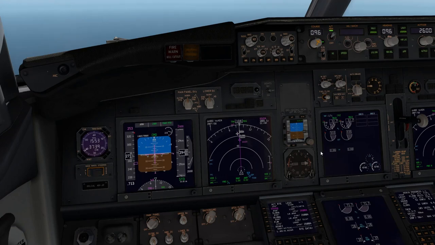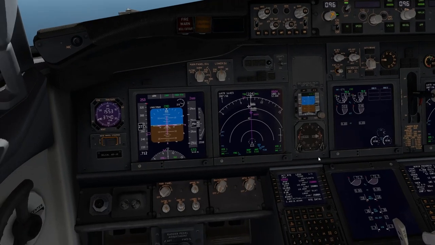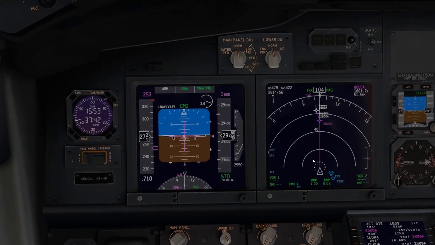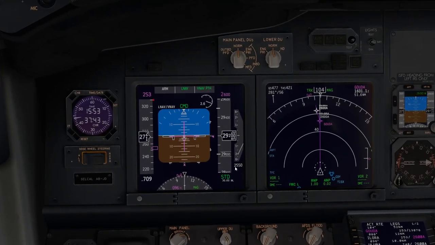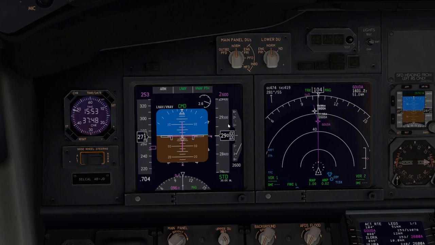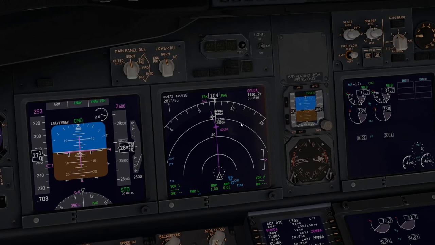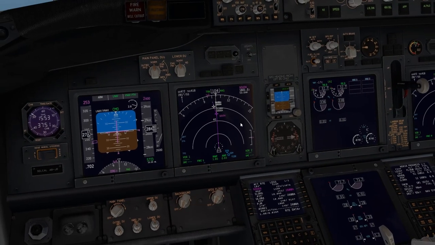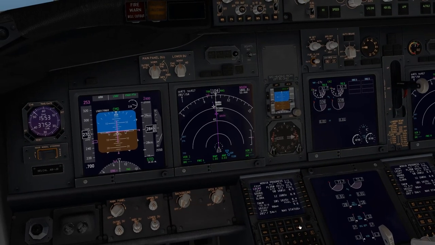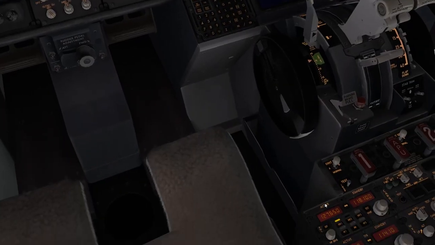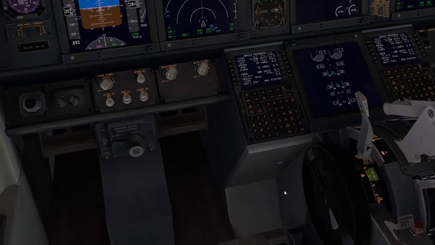All right, and you can see the FMC is handling our descent all by itself. Here's our descent rate, 2,550 feet per minute. We will need to keep an eye out for transition altitude. Checking our distance, we are just under 100 miles, 97 nautical miles to Princess Juliana, and we still are not picking up an ATIS, 127.650.